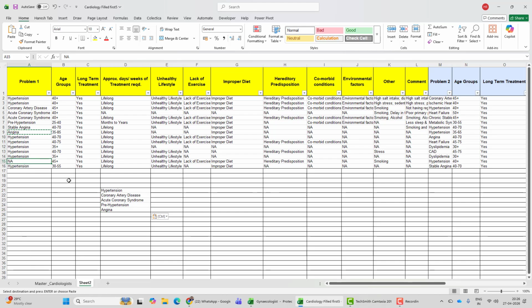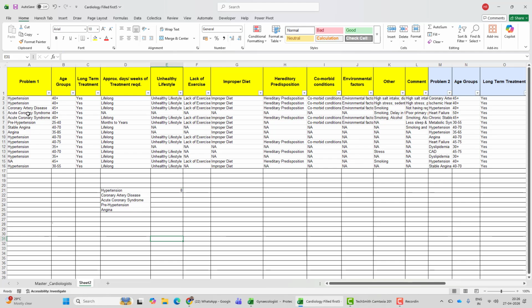Why NA? There is no problem, then why is this data there? I don't understand. Such things we have to really get rid of. Now I'll quickly count here in front of you: hypertension 1, 2, 3, 4, 5, 6, 7, 8. So 8 doctors see hypertension as problem 1.